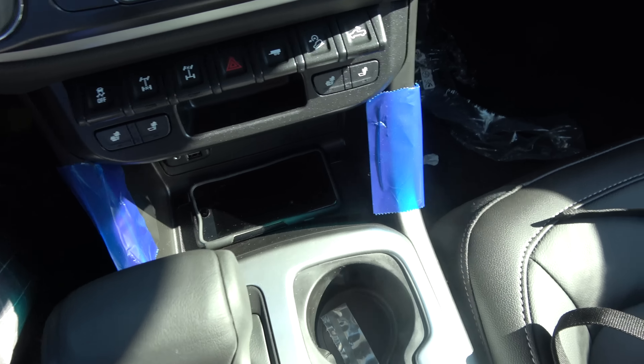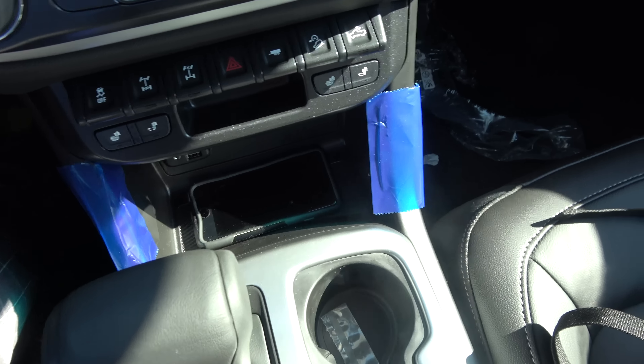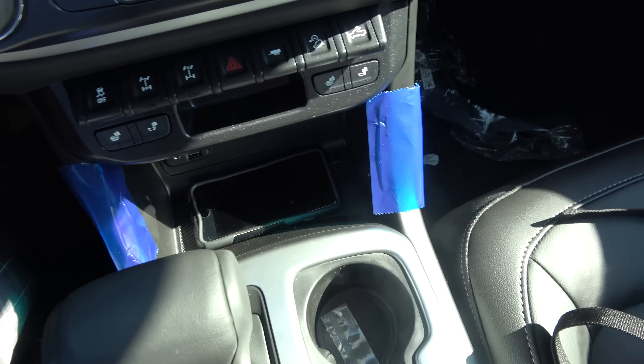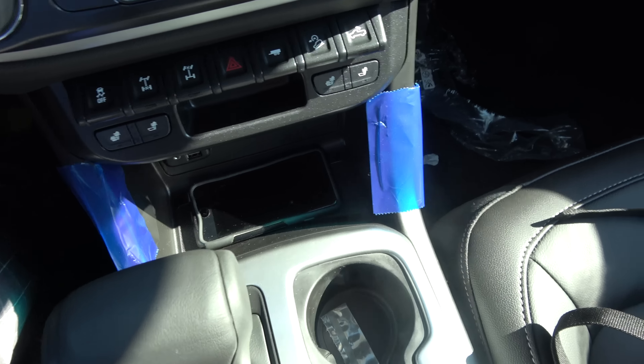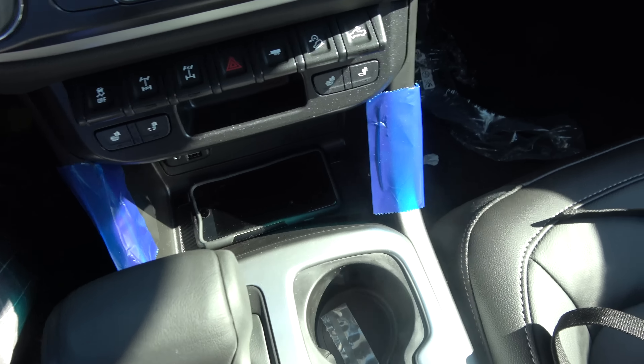Welcome to the interior of this very nice pickup truck. 12 kilometers on it, which is not very much. The view looking out over this hood is quite exceptional. The interior is nice — it's not over the top, not some Rolls-Royce or anything crazy. Seats are nice, kind of what you'd expect. ZR2 nicely embroidered on the headrest. Buttons, switches, all the normal gear. Some off-road stuff they claim is life-changing, but I highly doubt that. Wireless charge pad. Heated seats — does not have cooled seats, I believe. It does have a trailer tow package. These vehicles are ready to tow at about 7,200 pounds. This truck lists out for about $55,000 Canadian dollars, which is pretty good for what you get — leather and all the other goodies.